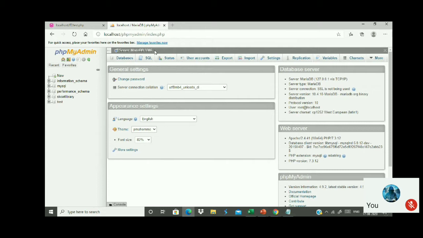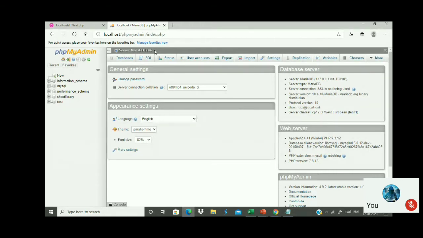Okay, so if you want to have any application program, that has to choose a specific port number. For example, all your email will use port number 25. If you want to send or receive a file, that will use a port number called 23, and your HTTP protocol uses port number 80. Okay, so these are the specific port numbers that every application program uses. But as far as MySQL is concerned, it uses port number 3306.